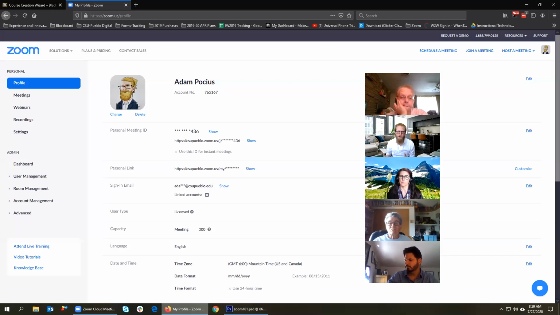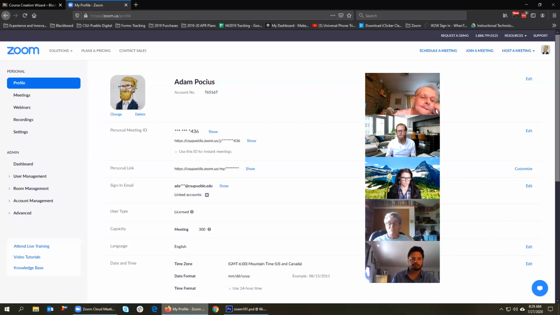So the waiting room is a really helpful feature. For instance, let's say I'm in the middle of a meeting and I'm working with one person one-on-one, let's say it's a student, and then I see another person come in. They're just hanging out in my waiting room. I can finish my meeting with my student or whoever I'm having that meeting. I can release the person I was just meeting with, and then admit the new person. So there's a lot of ways that you use those personal meeting rooms.